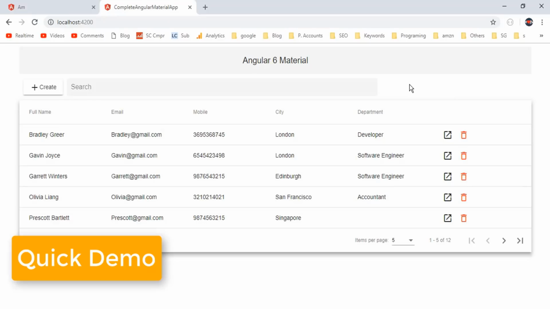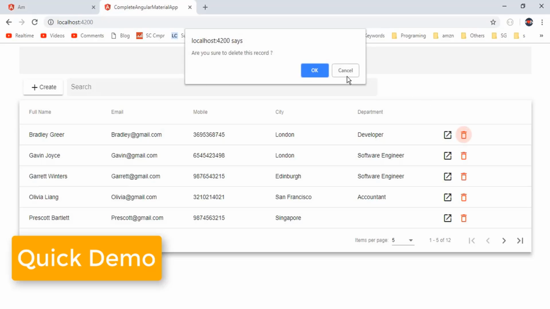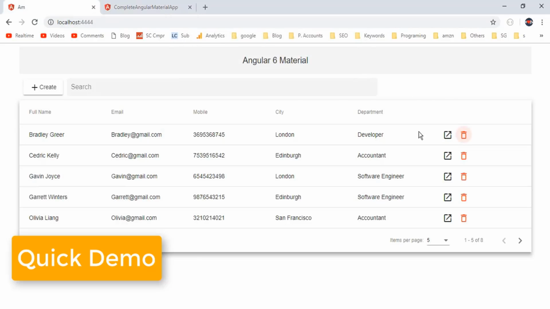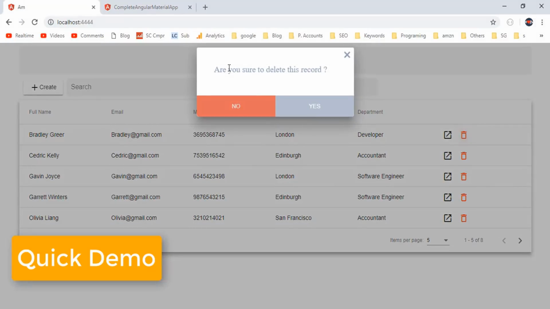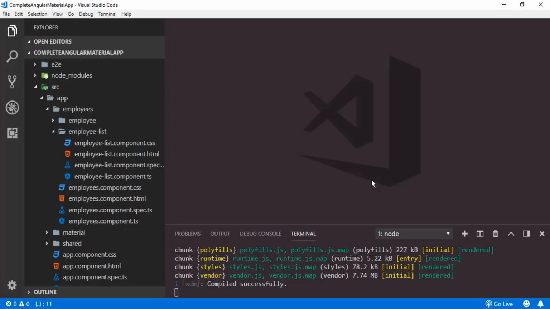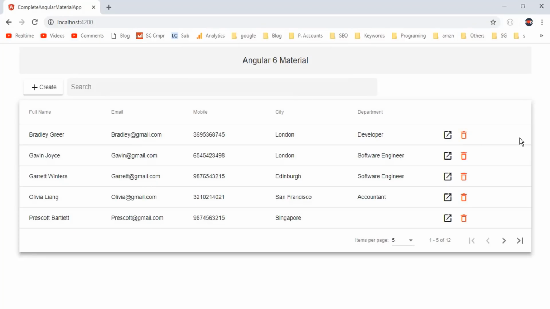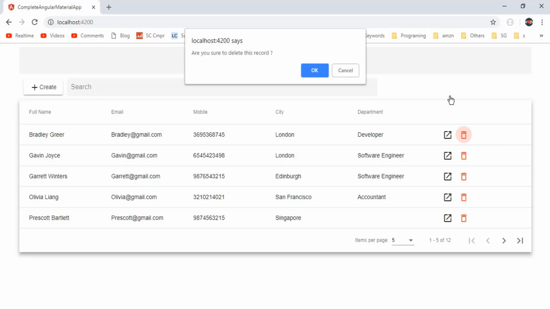So in this tutorial, we are going to replace the default confirm dialog with a customized Angular Material confirm dialog. It looks like this. We have created this Angular Material pop-up dialog as a result of customizing the pop-up dialog in Angular Material. So here we have the same project from the previous tutorial. Currently we are running this project inside my web browser here. So we just need to replace this default confirm dialog with the new confirm dialog.